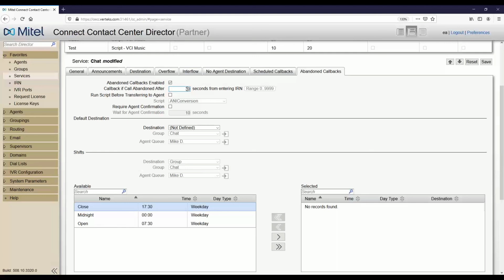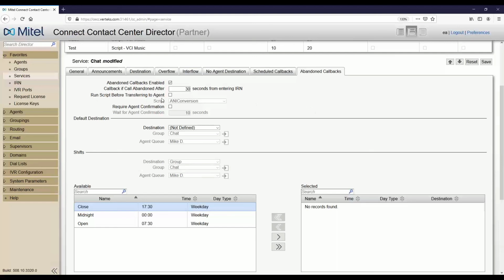There might be cases where it's just a wrong number, or some instance where they got in and hung up immediately. I think industry statistics say something like over 60% of all abandons occur within the first 10 seconds of entering a queue. We might not want to call those people back, so we can give ourselves a little time here. So in this case, I would have had to have been waiting for at least 30 seconds before hanging up to get a call back through this system.